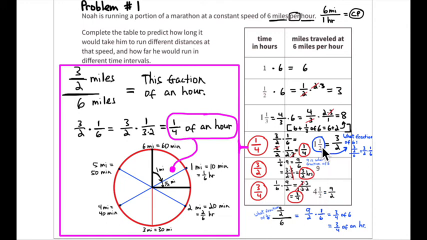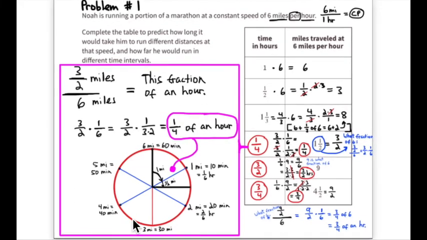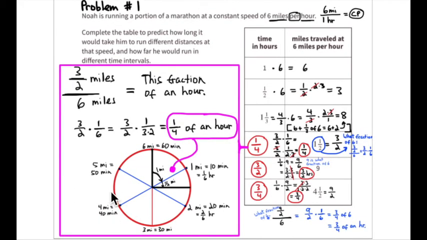We just did that right here. So this was 10 minutes plus another half of a mile got you another 5 minutes. So that half of a mile right there is equal to 5 minutes. What's 4 miles equal to? So 4 miles is 2/3 of 6. And 2/3 of an hour then is equal to 40 minutes. So this is 1/3 of an hour here and 2/3 of an hour here. That's 40 minutes plus another 5 minutes gets you to 45 minutes. That is equal to 3/4 of an hour.